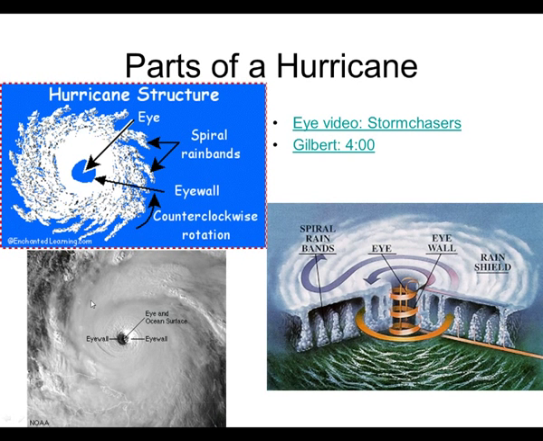Okay, let's go on to the parts of a hurricane right away. If you look at the back of your note sheet, I put a diagram that you can label. There's not too many parts to a hurricane. In the center of the hurricane is the eye. Again, if you look at your sheet, what is the air doing in the eye of a hurricane?